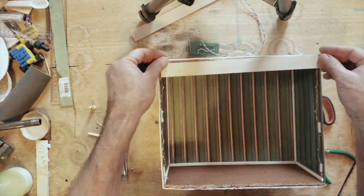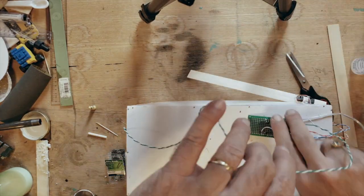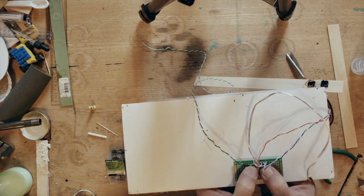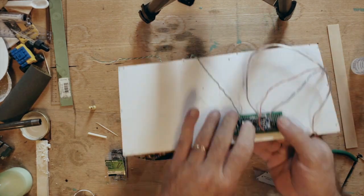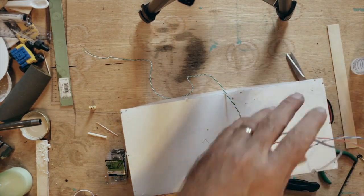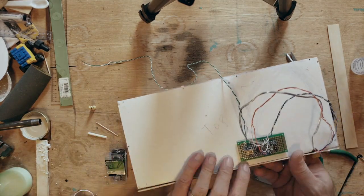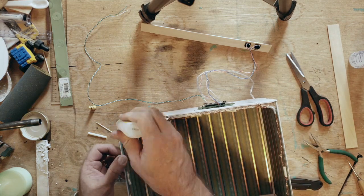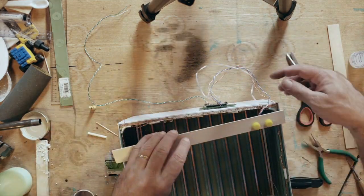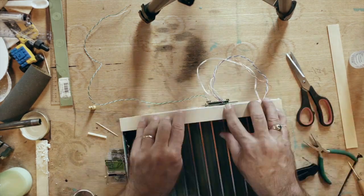Just gonna put the frame on. And what I'm doing is the pins on the Arduino are sticking out of the board, and I just push them into the foam board and cut some grooves in to hold it in place. And I ended up not even gluing that in because it was such a tight fit that it didn't really need to be glued. I probably will at a later time, but for right now I'm not.